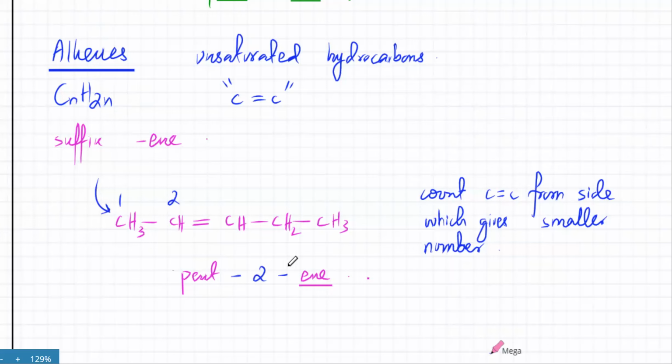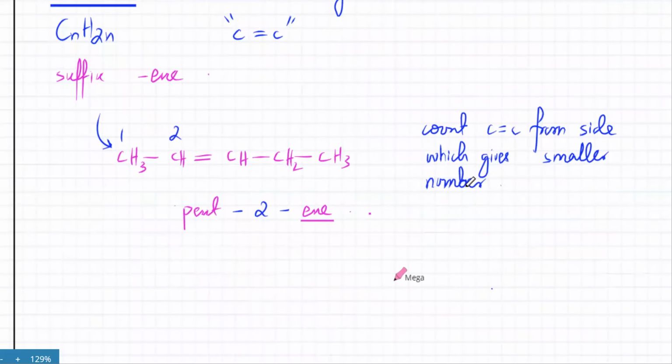Is this clear? Sir, so we always have to choose the smallest distance. But there are rules for that. We'll discuss those rules later on. But right now, we're just trying to keep things simple. Let's assume that you're going to count from the side that gives the smaller number to the double bond. But I'm going to do the counting rules and expand on this later on. Okay, but not right now.